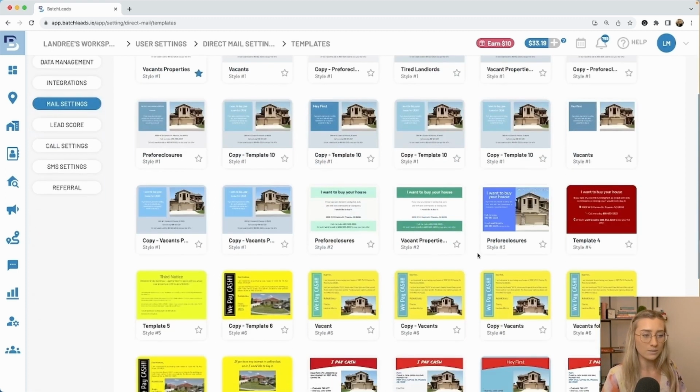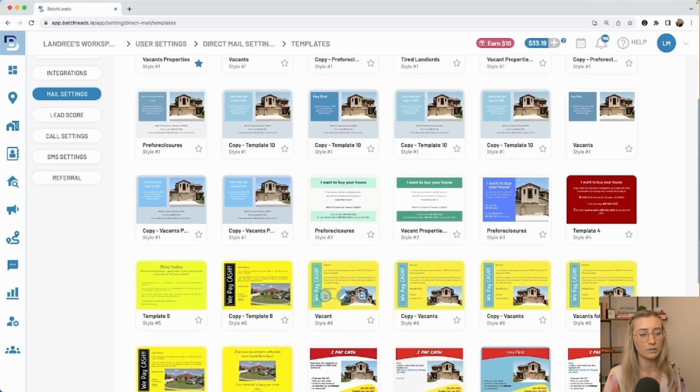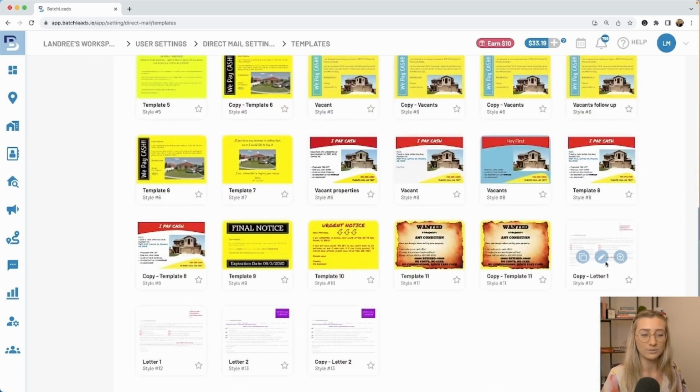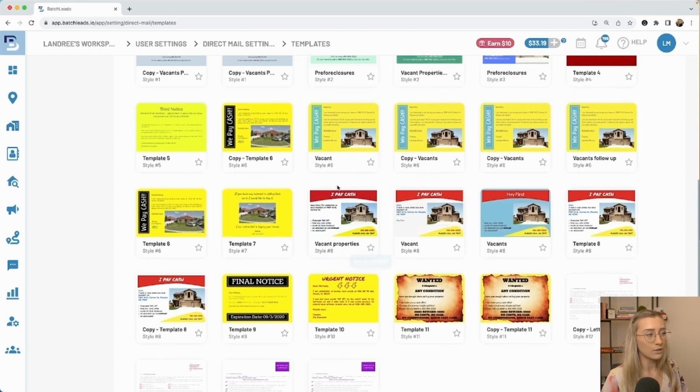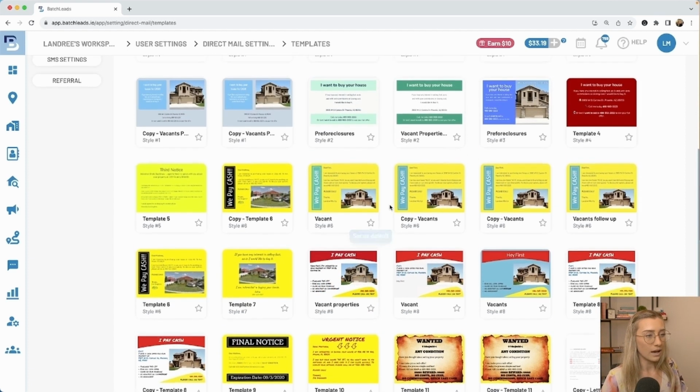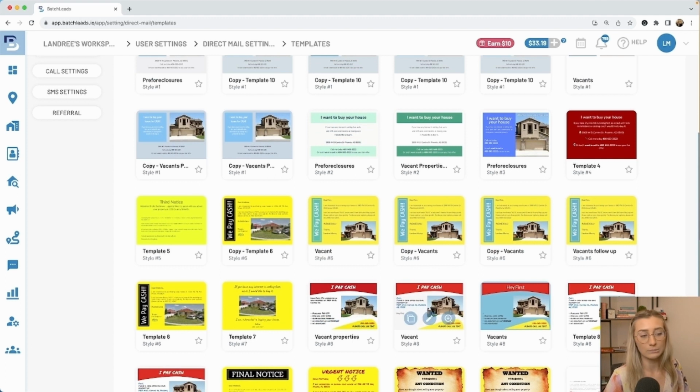So let's pick one of these and take your time through them, because there's a lot and you can make copies. That's primarily why mine is so full here. And you can do a couple different letters as well, which you can almost also completely wipe. I'm going to go to make a copy of this style number 8 that I have. You can also choose defaults. If you have something like within my account, how I have many options, I could put something kind of more up to the top and make it easier on myself. But you could duplicate something, edit it, or kind of look at that closer.